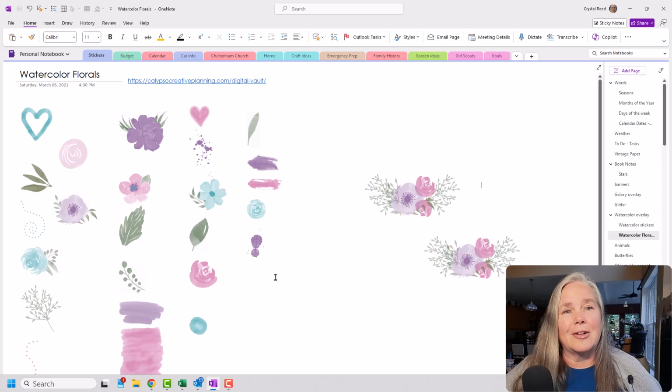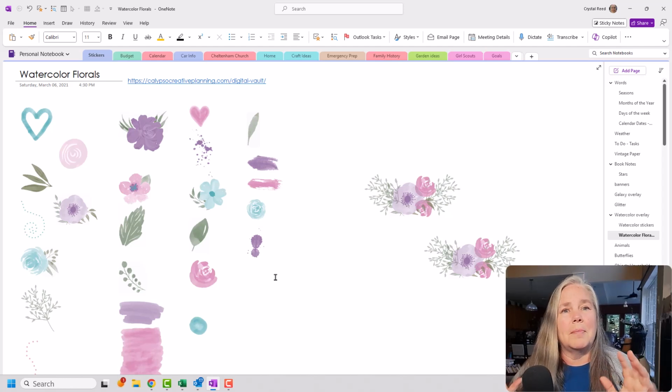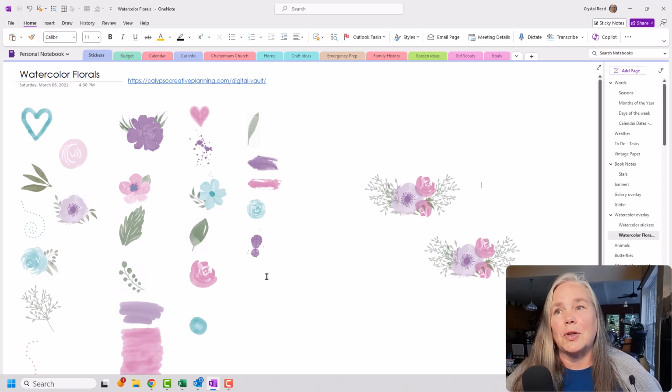Many sticker designers will share the hex codes with you, but not everybody does. And sometimes I have created my own stickers in Canva, or I have drawn something in Procreate, and I don't necessarily have the hex code numbers. So I need to get those in order to do all of the matchy-matchy kind of thing that I like to do. So that's what I want to show you today.